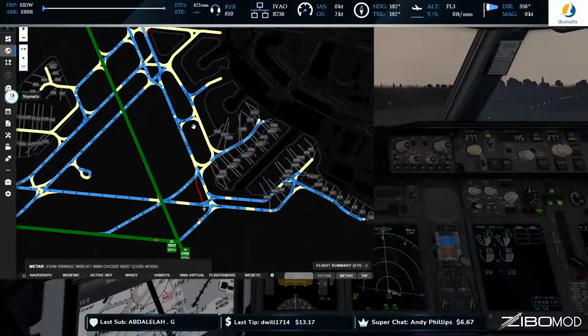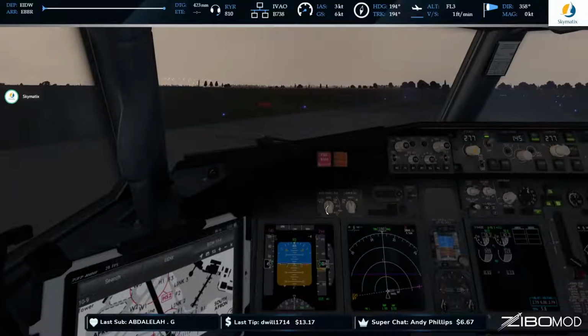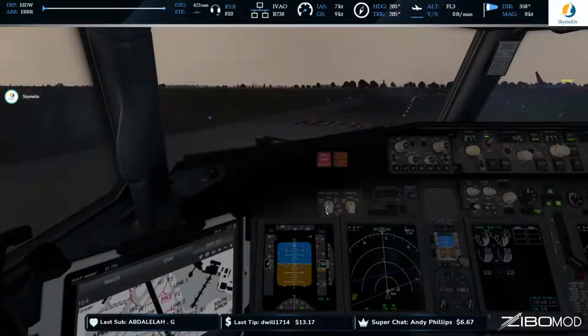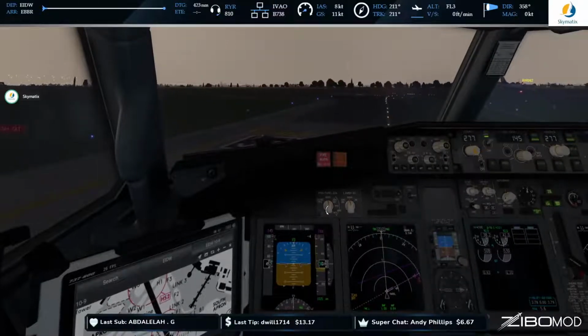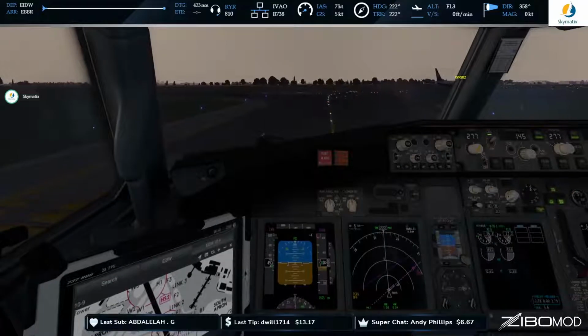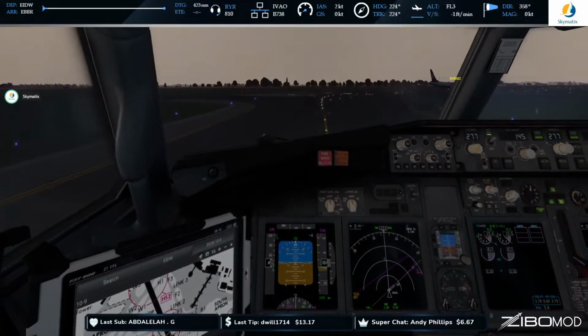Better taxi closer. So I hope those are viable options for you guys. Sim Toolkit Pro is free. Please look at the tutorials on my channel here if you want to see how to set it up to use it, and especially with the Zibo, you know, so everything is there. It's given for you.